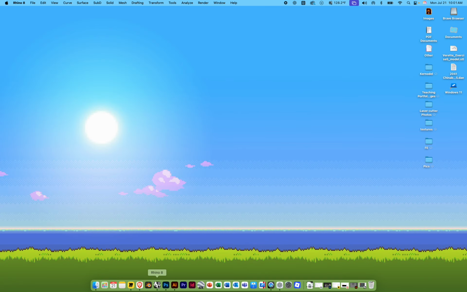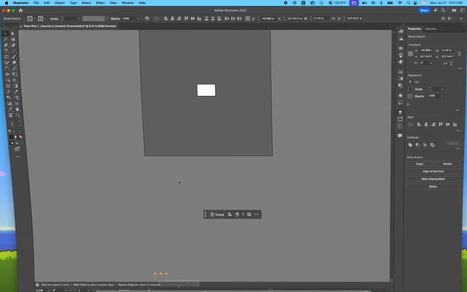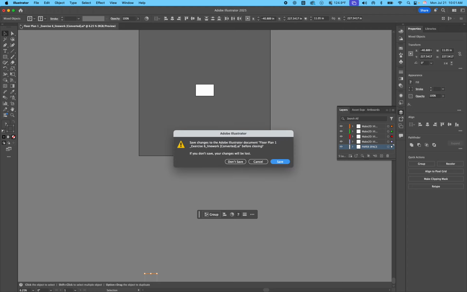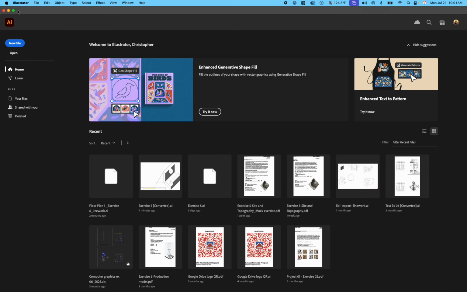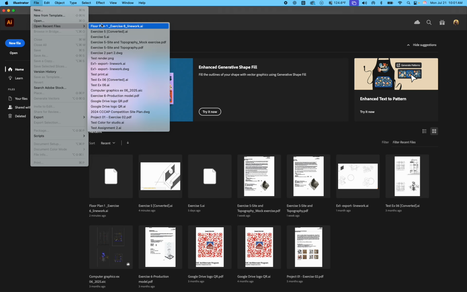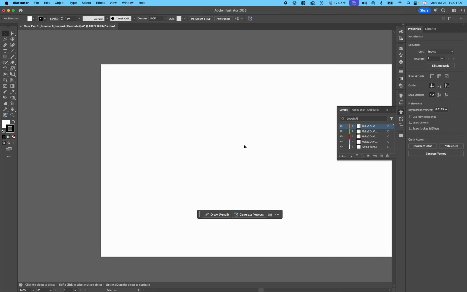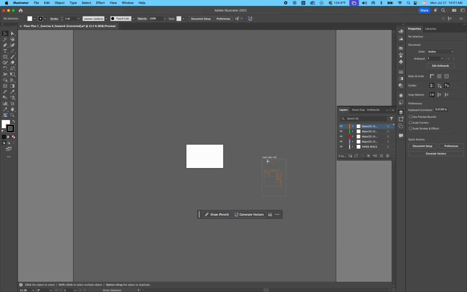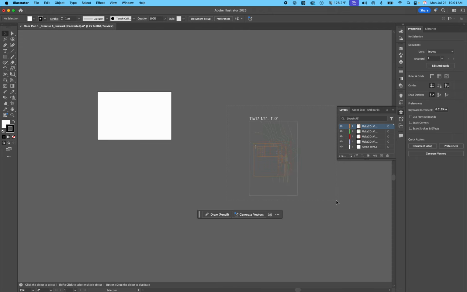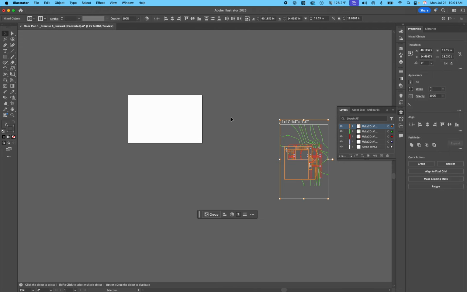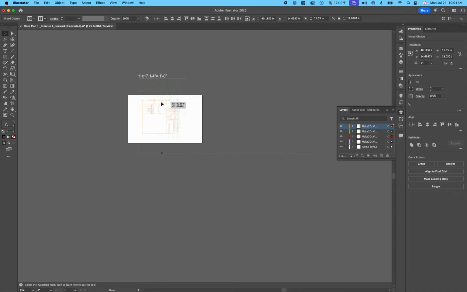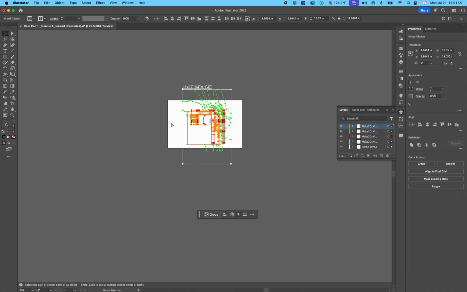So in our case, the world C-plane wasn't moving, so it may have something to do with that. I don't want to get so much into what that is, but remember, the program doesn't always know where 0, 0 is, and if you're moving 0, 0 all the time, well, things can get chaotic. Don't save. Let's try again. Update. Any closer? Hey, there it is. So it did have something to do with our world C-plane. But again, not the end of the world. But it is looking pretty good.